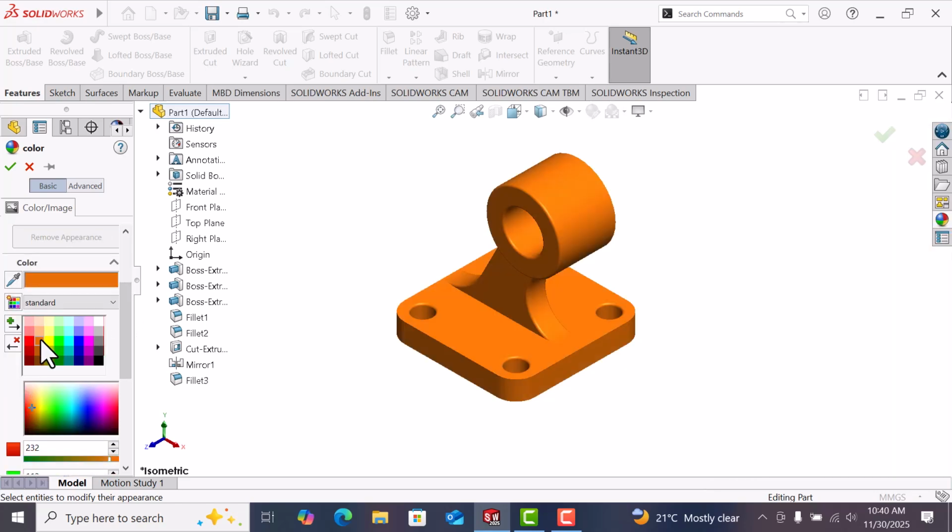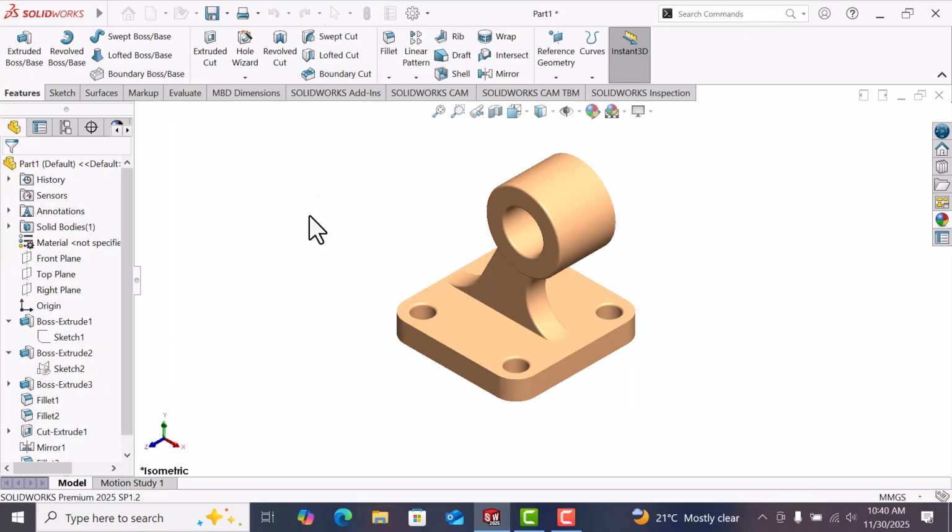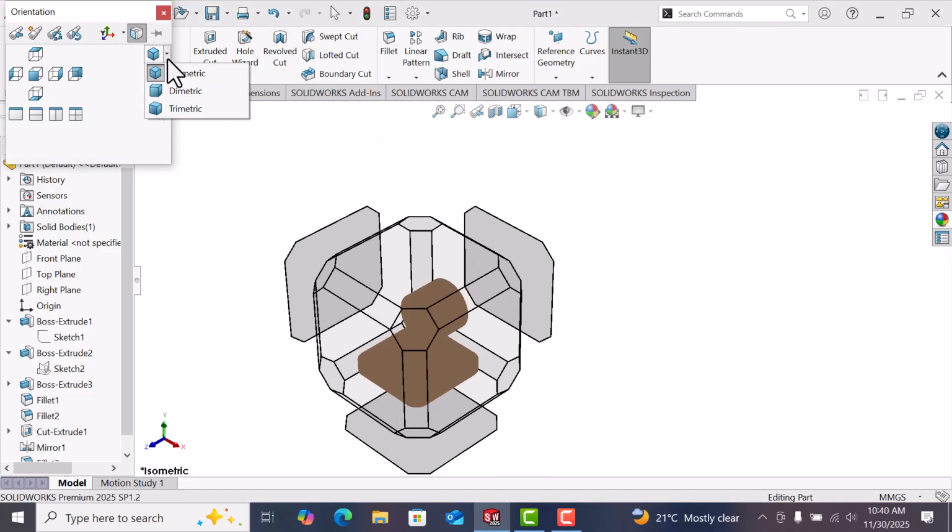Now I am going to color. Okay. Go to isometric view.